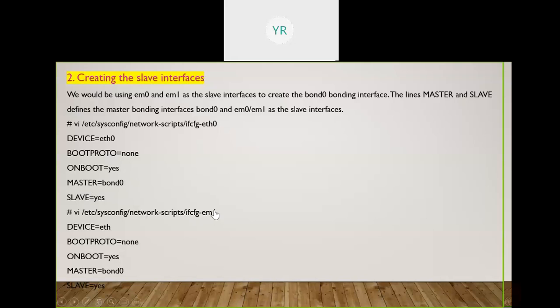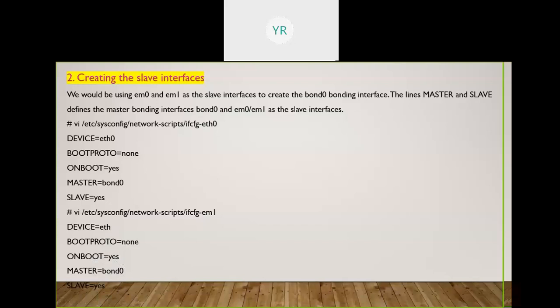Okay, next, we have one more NIC card, so we need to bond these two now. The second NIC card we need to configure in the same way: ifcfg-eth1. Sorry, here em1 is given, but it is eth1. Generally in RHEL6 the naming convention will be eth0, eth1, like that. So again, the device name is eth1, BOOTPROTO none, ONBOOT yes, MASTER equal to bond0, SLAVE equal to yes. Okay, that is the second step.